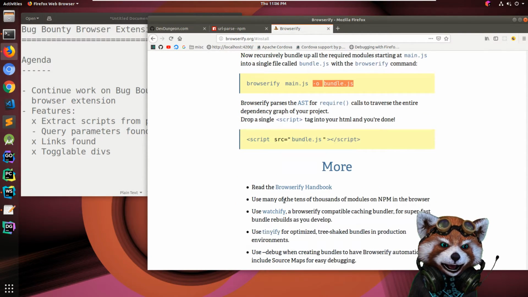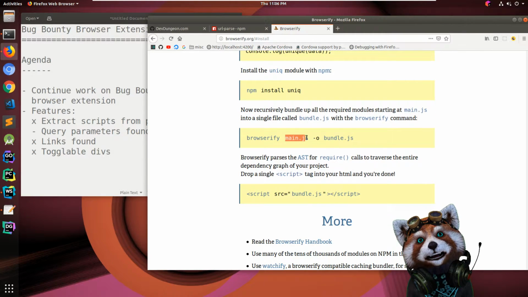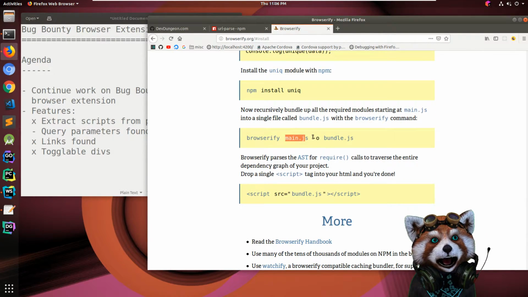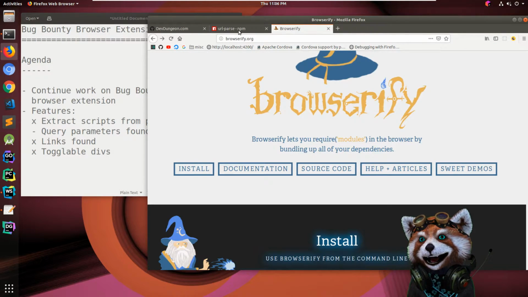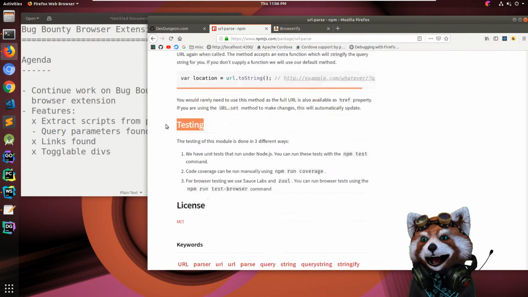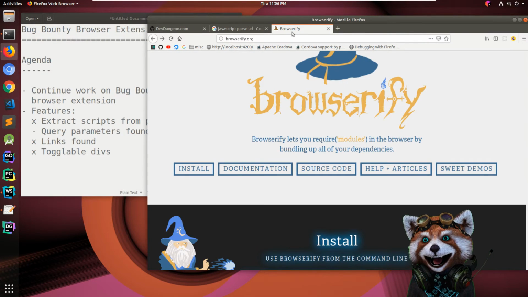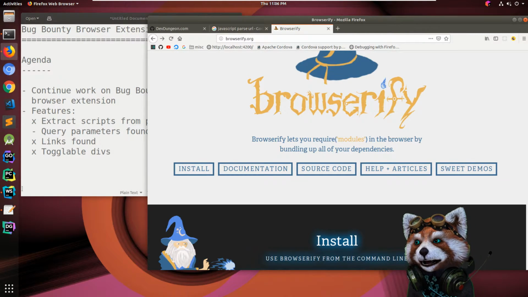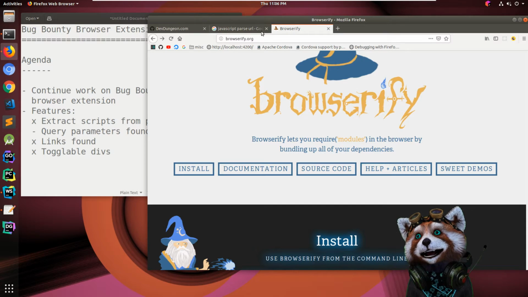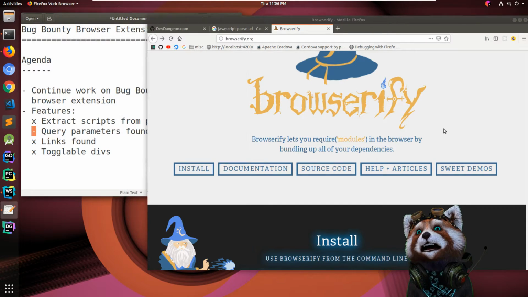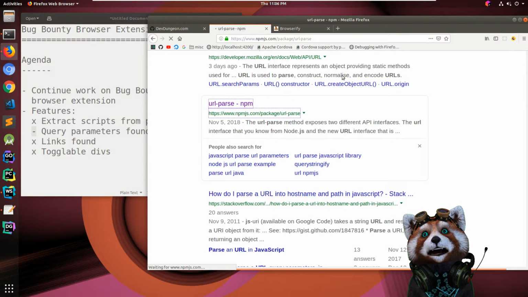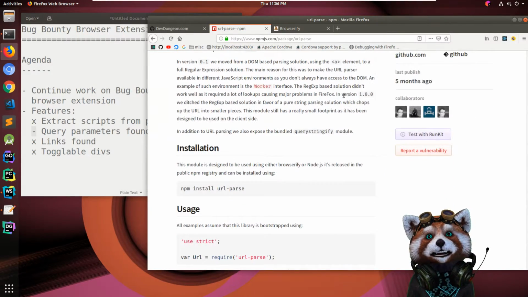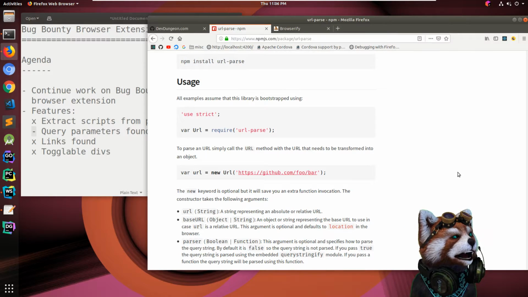Interesting. So you just write it like a Node.js file. This feels so sketch. I don't want to... Okay. So do I do Browserify just to get the URL parse function, or do I just do some string matching myself?